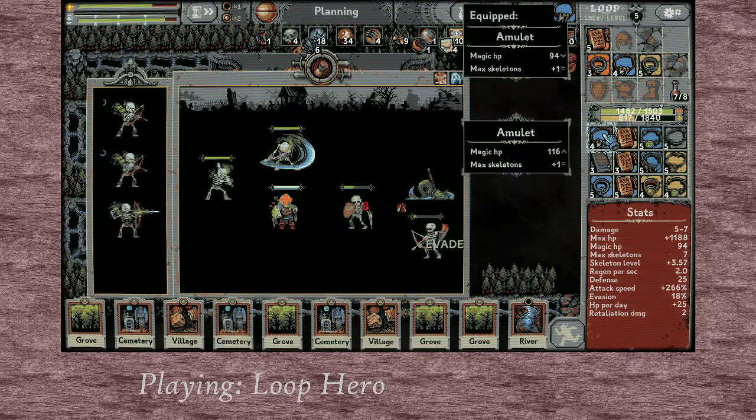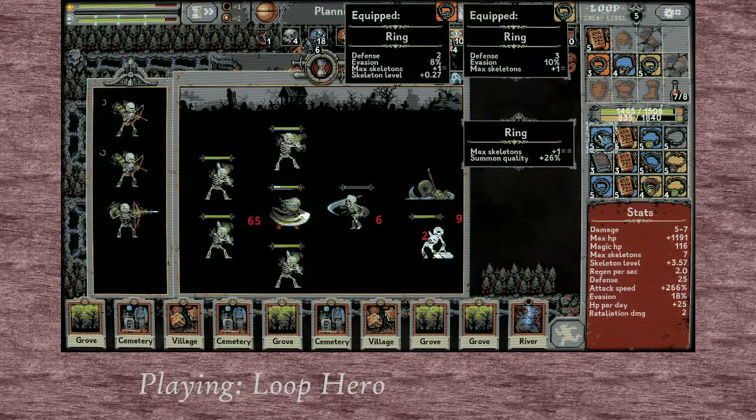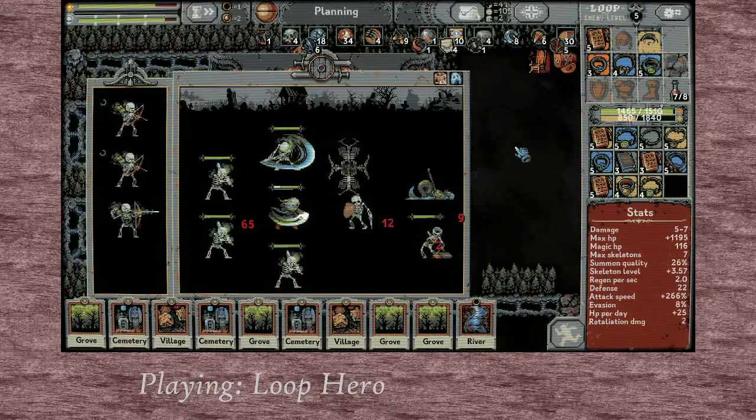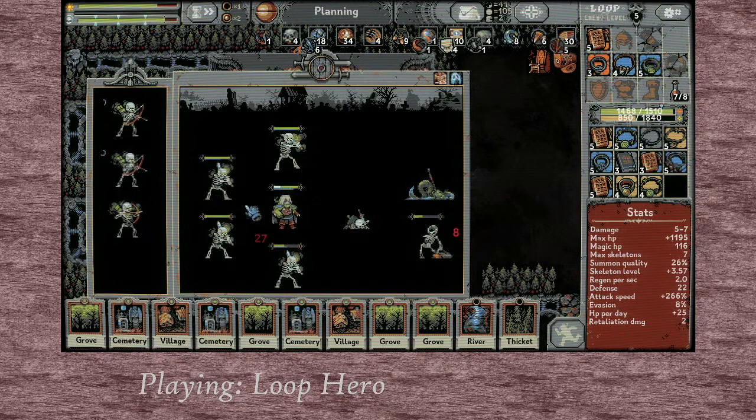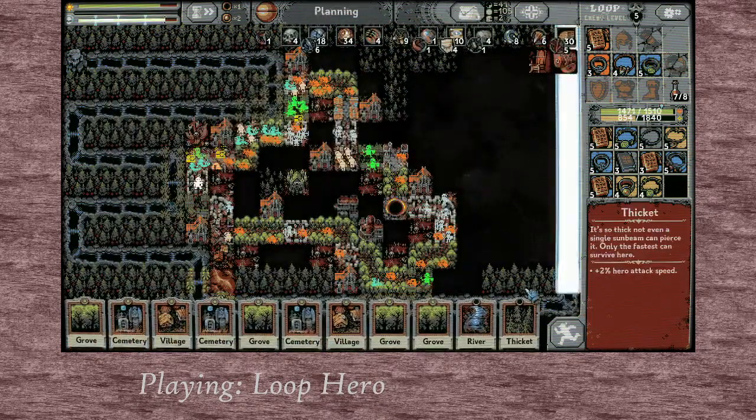What do we got here? A little more magic HP. What do we got here? Give up evasion and defense for slightly higher quality. I think I am going to do that because we don't have any other items providing quality. And that means we get a bunch of normie skellies. I'd like some mages and stuff like that.